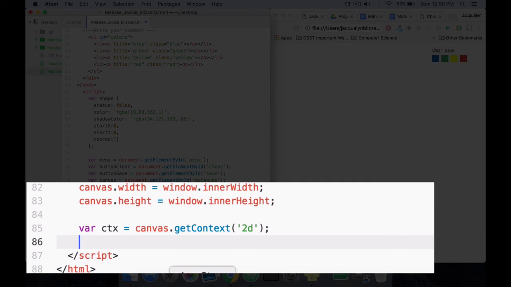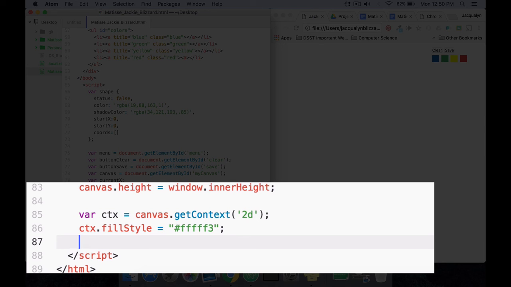The next thing we'll do after that is set a property called fillStyle that will set the color that the canvas will fill in for the background color. So if you want a different background color for your drawing app, you're going to change the hex value that's here. You can also use RGBA codes if you want. I'm going to use an example that has a hex value. So ctx.fillStyle equals quotation marks, pound, f, 5 f's, 1, 3, semicolon. Save your work.